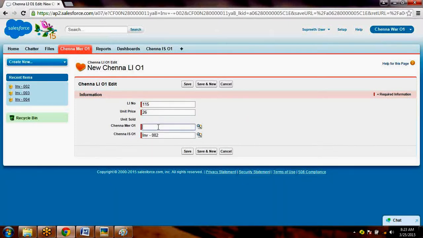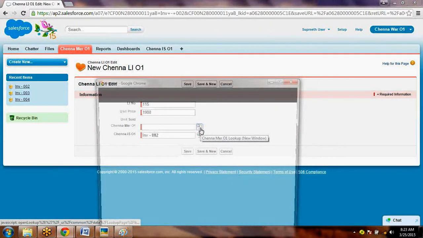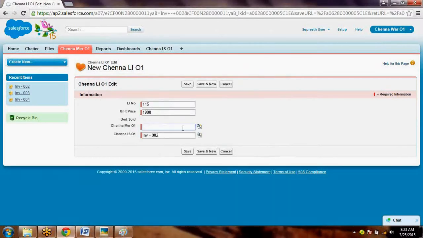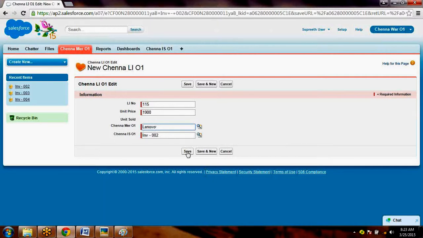Maybe we made it a read-only field. Let me make it, let's say, 1900. Okay, of type what? Of type Lenovo. You can also type it, that's not an issue. Lenovo. Click on save.